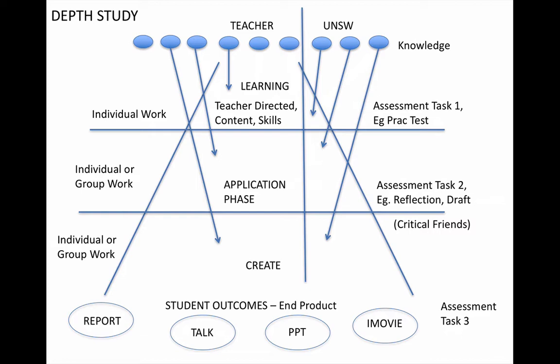Students would apply their current knowledge and work out what else they need to know. We have online resources to help students with their research. Then, students could share their research and try to construct a plausible solution to their problem. This could often involve evaluating the ideas of different members of the group. UNSW could assist at this stage with consultation via Skype with postgrad students to help each group with feedback.